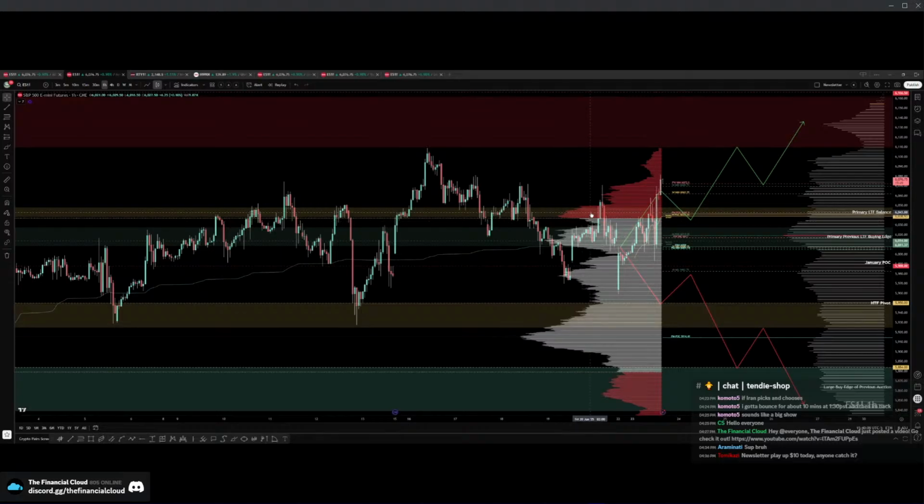We saw value move up. We did close last week below our last two-week value, but with Friday we showed attempt and desire to return to it. Today, even with some of our early morning volatility, obviously the gap down last night, we came back up and we're putting a weekly POC right where last week's POC was as well.